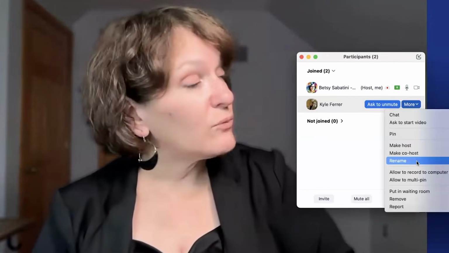You can have multiple co-hosts, and when you make someone the co-host, you give them this capability to also either mute people or unmute people, and you'll see that in this list right here. So you can make that person a co-host, you can rename them, you can also allow certain permissions inside this list as well. In that list, that menu there, you can also do things like put them back in the waiting room. The waiting room is an area prior to coming in here into the main meeting room. And if for some reason they weren't meant to be in your meeting or your class, you can put them out there until you check on their registration properly. And then some of these items are for security reasons.